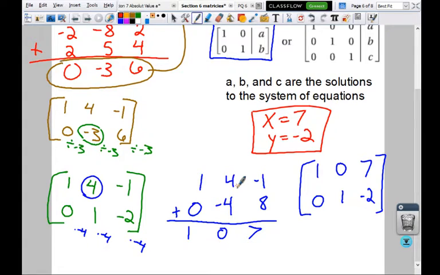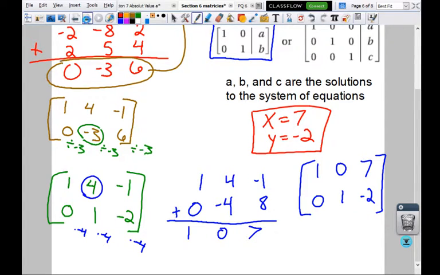Okay, kind of a long process, but after you do these a little bit, the steps are all kind of similar. So we're going to practice some more of these. This is all we're working on today. We're probably going to take 1 or 2 days for this. So if you're not sure right now, that's fine.